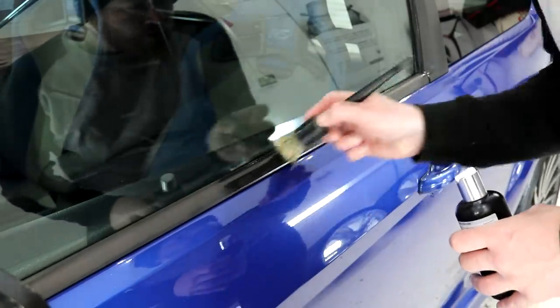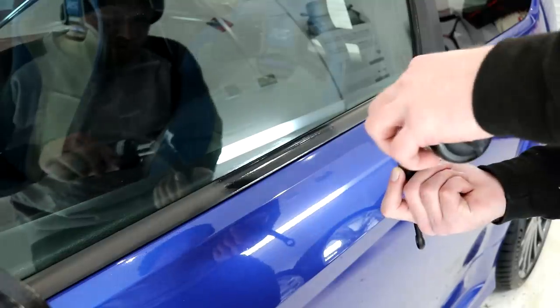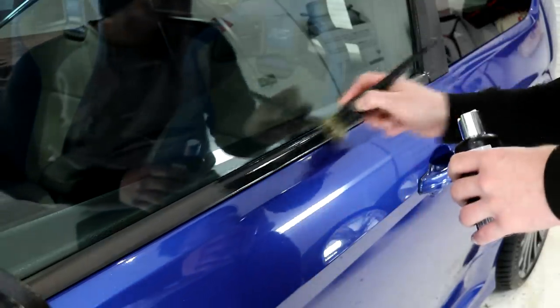This video was filmed quite a few months back, so you may notice a few differences with how the car is looking and also the length of the beard.